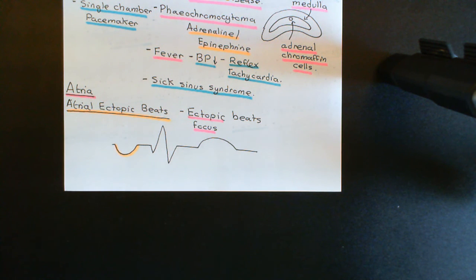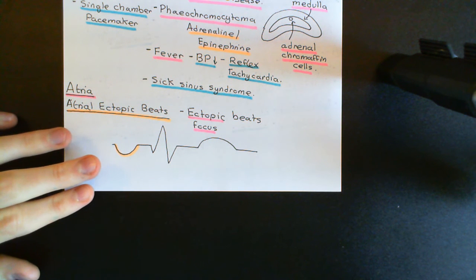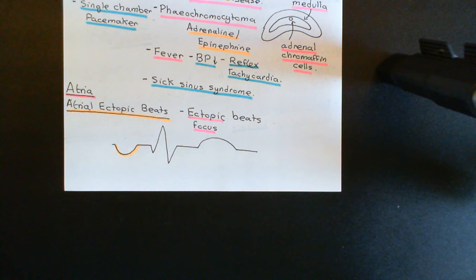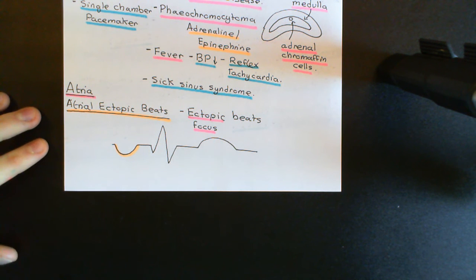And as I say, depending on the position of the ectopic focus, the P wave will be distorted in different ways. It might just be a small P wave if the ectopic focus is not quite as high up as the sinoatrial node. You might have a quite flat P wave if it's sort of in the middle, and potentially an inverted one if it's far enough down that the main electrical signal conduction up within the atria is retrograde. Okay, so there's the ECG then for an atrial ectopic beat.